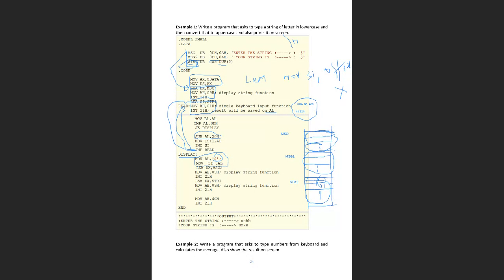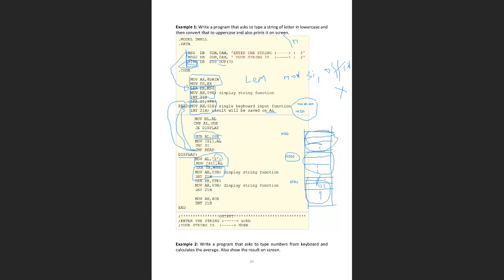Yeah, now next, what is it? So our input is given. When we press enter, that means it is for the display. Then the main job is here. The main job is load effective address, these three lines, same as the first line. Load effective address DX comma message 2, so the offset address, or the beginning address, of message 2. Then MOV AH comma 09H, INT 21H. AH comma 09H is the display string function. We already discussed it at the beginning. So it will show us your result or your string is.